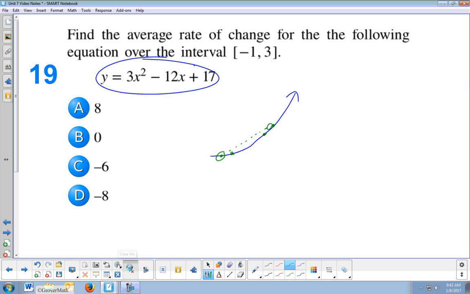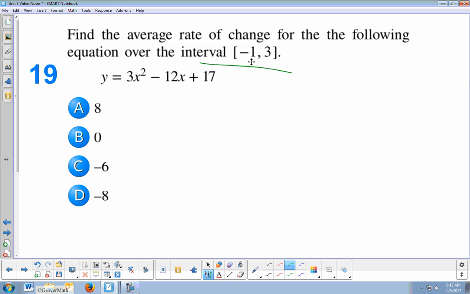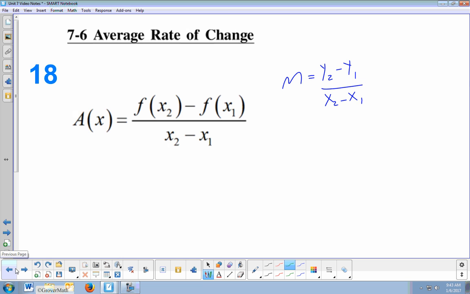So again, just remember, essentially, it's just the slope formula. But you're going to see questions like, over the interval. So we don't give you the coordinates, we give you the interval, which is your x1 and x2, or the f of -1, f of 3. These are the x values that we need to find the y values that go with them. A lot of the time you see questions on this where they'll give multiple graphs, or one as a graph, one as a table, one as an equation, and say, compare the average rate of change over this interval, and you need to be able to do that.